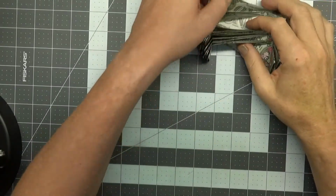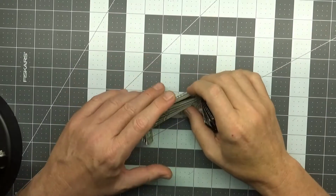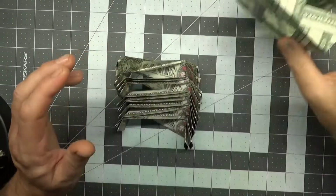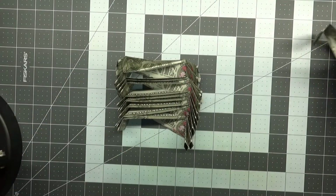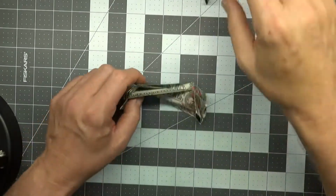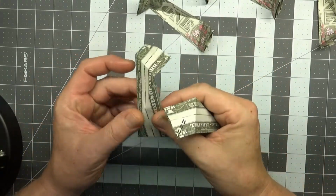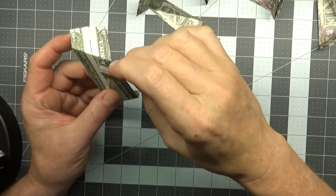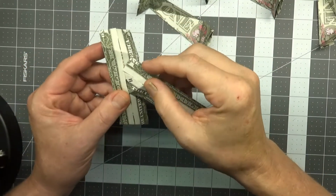All right, welcome back. And here we have all 12 units here ready to fold into this cube. And it's a pretty easy assembly, so let's go ahead and get started. So what I'm going to do is I'm going to start with 3 of these modules, and I'm going to take one of the modules here, and I'm going to take another module and I'm going to slide it right up to the top part here in this corner, just like that.